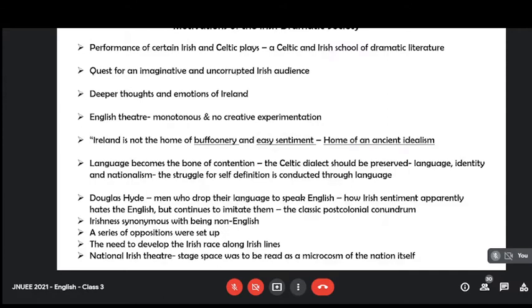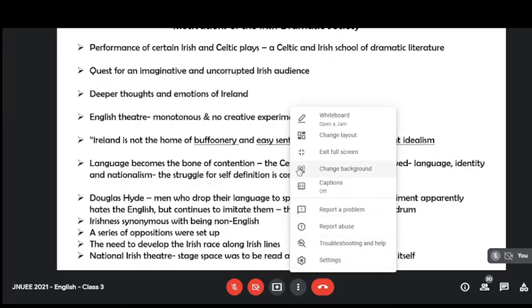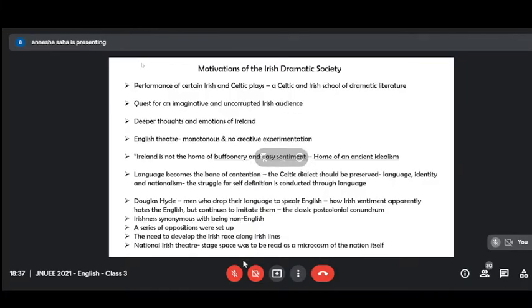Now, the Gaelic League, in fact, was a formation that looked towards a cultural nationalism of sorts, and within this, language again becomes one of their key concerns. So Douglas Hyde, in that particular public lecture, criticizes those sections of the Irish population who do not have any respect or regard for their native language, that is the Gaelic dialect, and he's basically talking about men who drop their own language and speak English instead, the language of the colonizer.